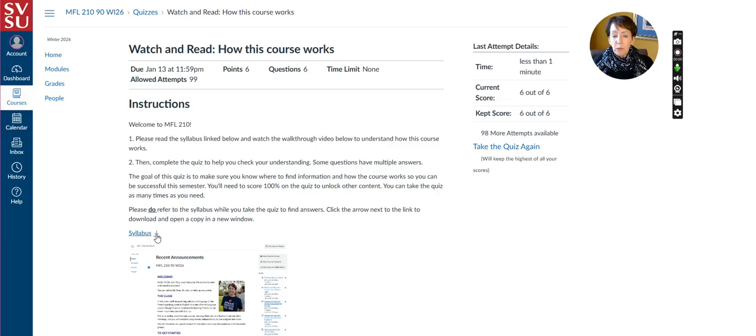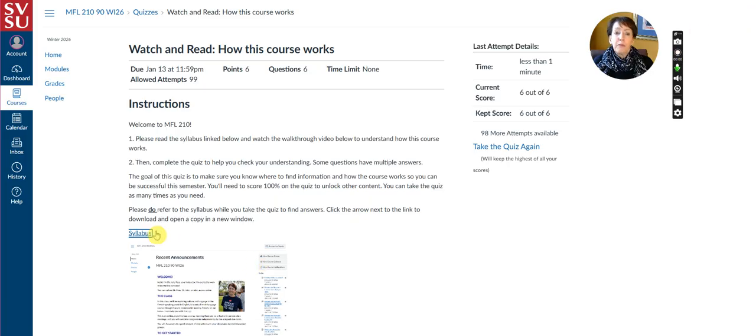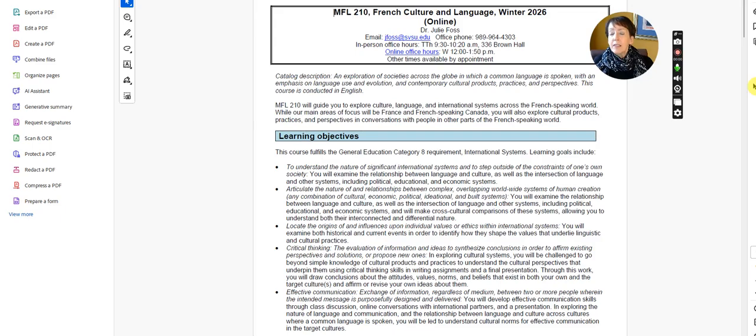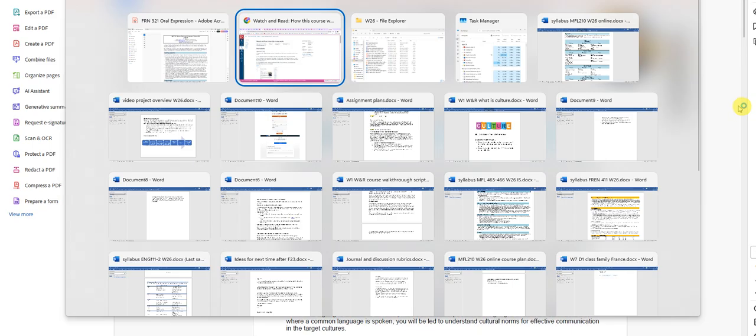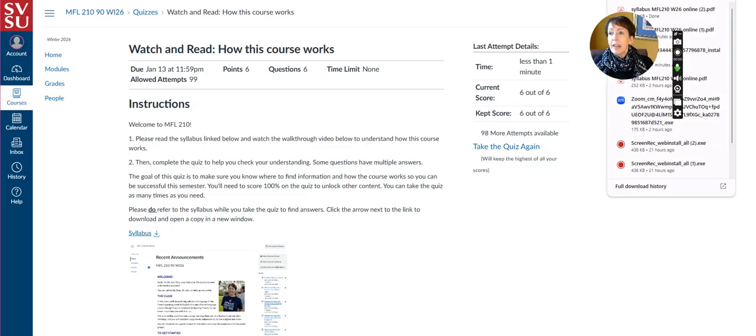If you're not familiar with downloading documents from Canvas and viewing them, most students just click on the document and then it comes up in this window, but I think it would be more useful if you click on the down arrow to download it and then open it. If it doesn't open automatically, somewhere in your browser you should see a little down arrow, and if you click on that you should be able to click through to it.